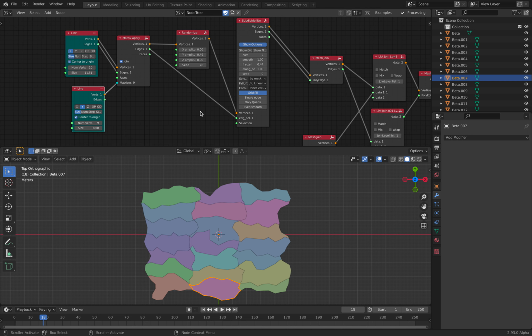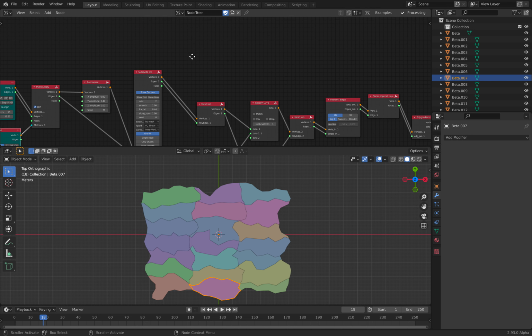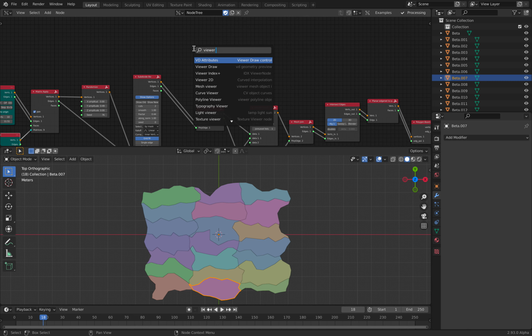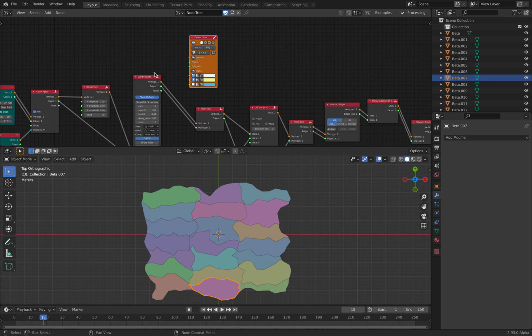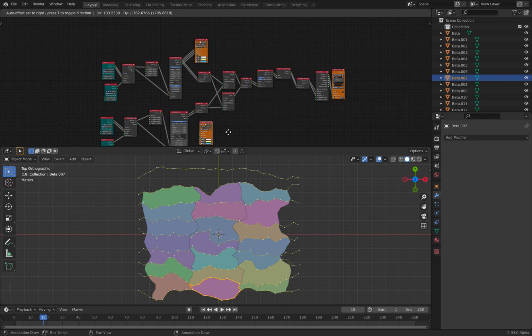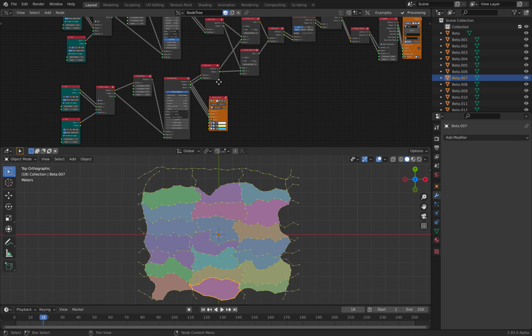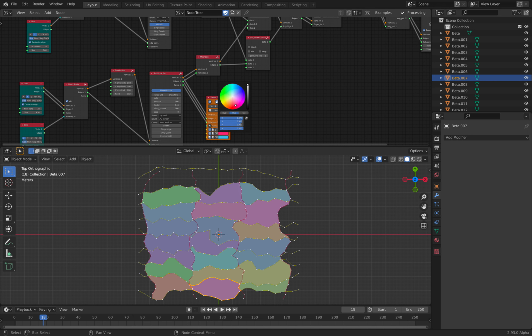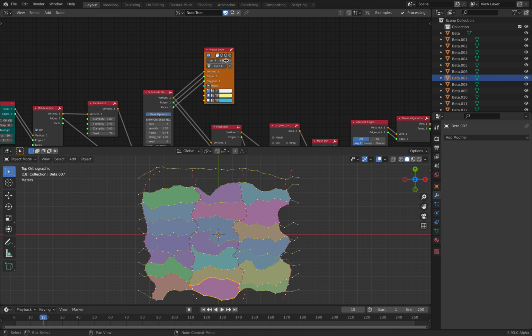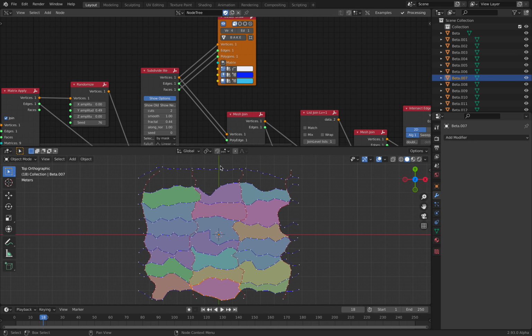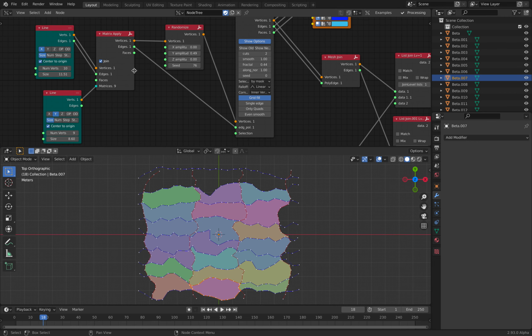This kind of thing is easier if we can see the actual line itself, so I'm using Viewer Draw Nodes, and this should be helpful. Let's make this color red, the other one blue. We don't really need the dots, but that's okay.